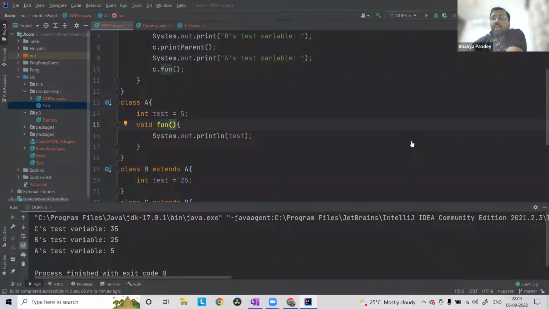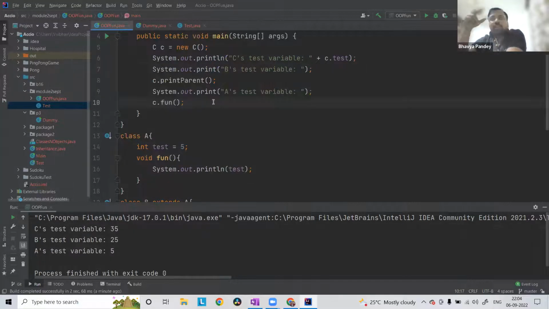No, MH, we can't use super in the main function, right? How will you use the super function, this thing? If you use that, you will have to use it with a class, and that can only access the static members of the parent class. That is something complex. I'm not getting into that because even the simpler concepts are getting missed here. So I'm not getting into that. For now, I have not explained how we can use the super keyword in the main function.